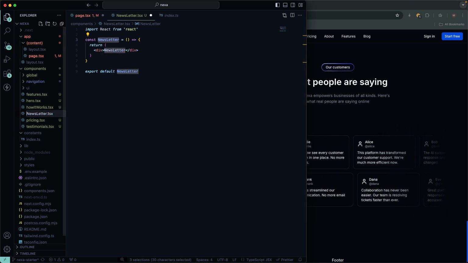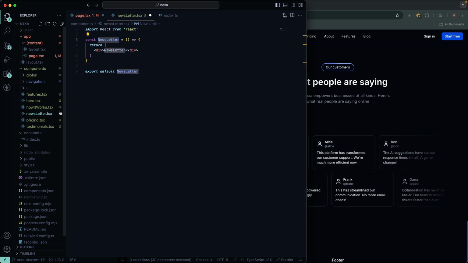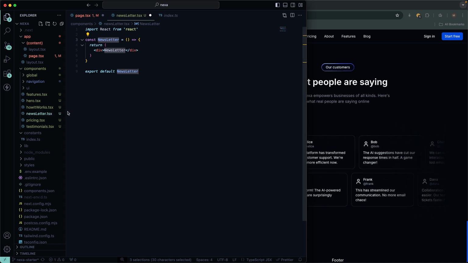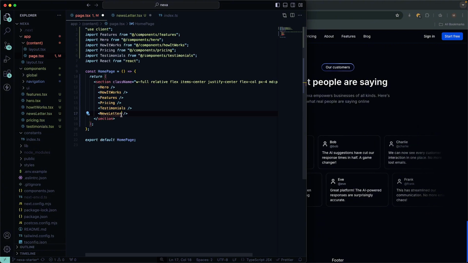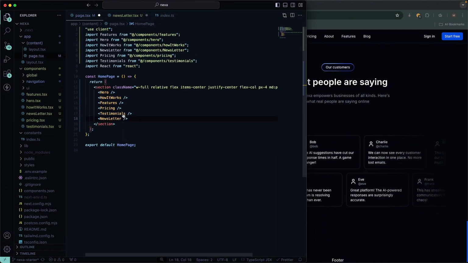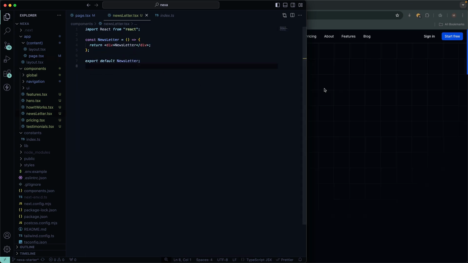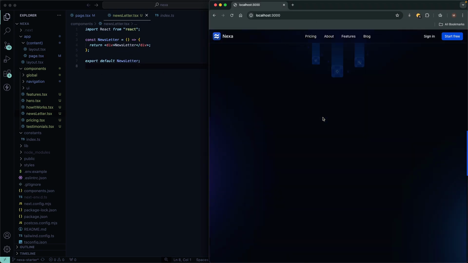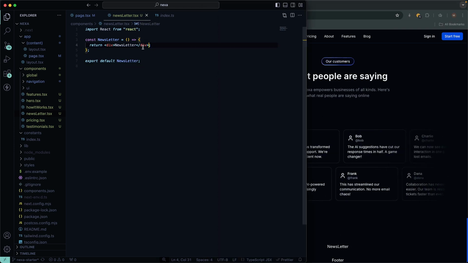This should ideally be lowercase. Okay, so I'm simply going to come in here and import it. That breaks. If we save this, that should work. Now we have our newsletter components here.